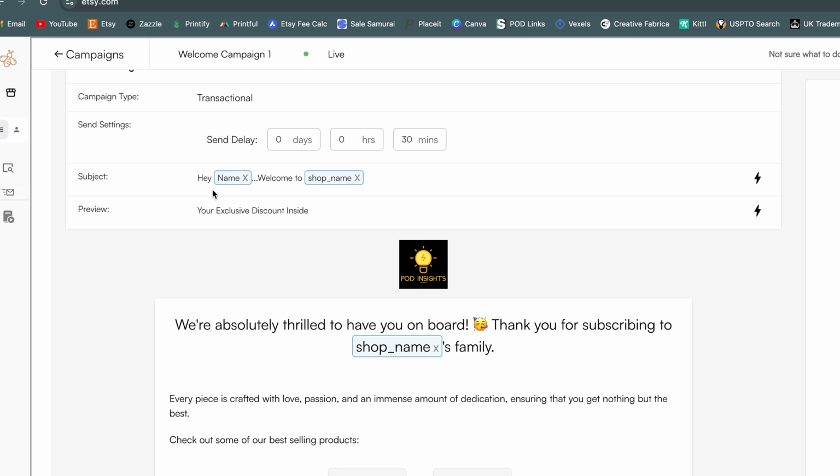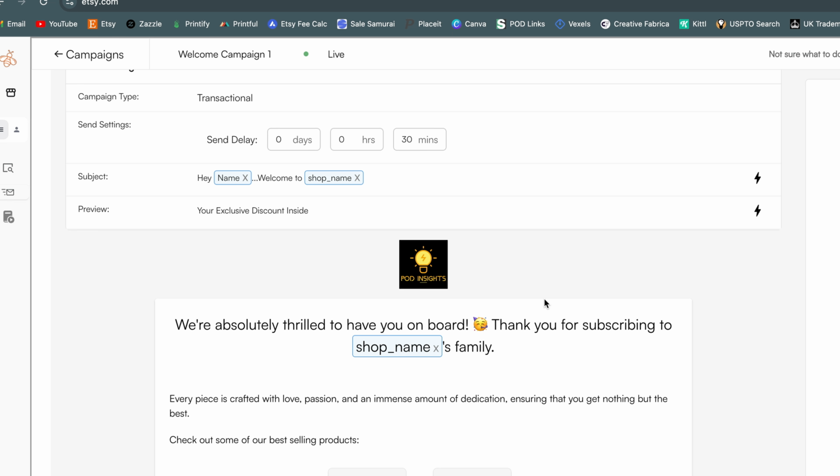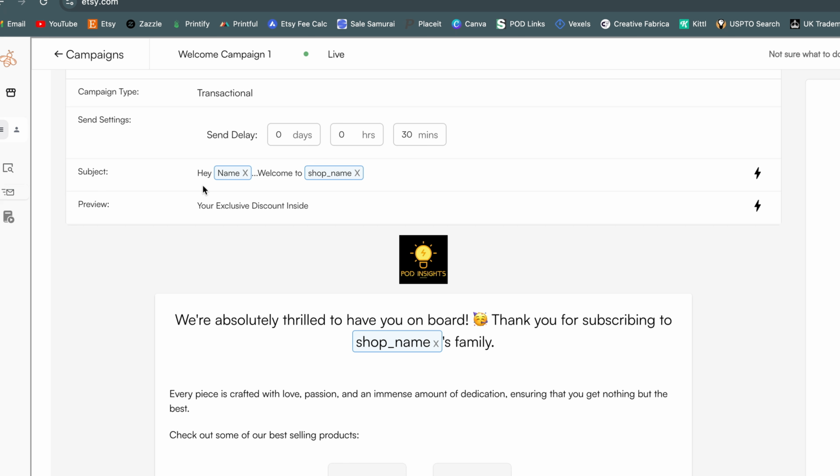Now, there are some automations here where you see blue boxes, and this is a common thing for any email service, especially for the subject line and the greetings of your emails, where they will insert the name of the subscriber, and for this service, they'll insert the name of your Etsy shop as well. So anywhere you see these blue boxes, those are automated dynamic fields that will just populate the information automatically. And so these two are in the subject line where you can edit the subject. You can certainly change the subject line. And then the preview text is what shows in an email app. That's what shows as the preview of the body of the text.